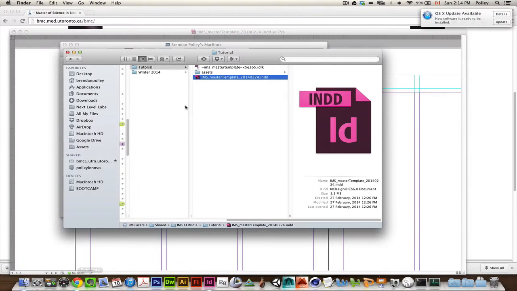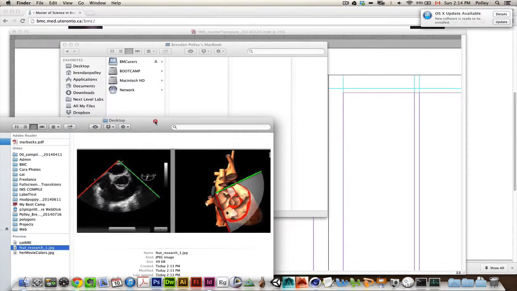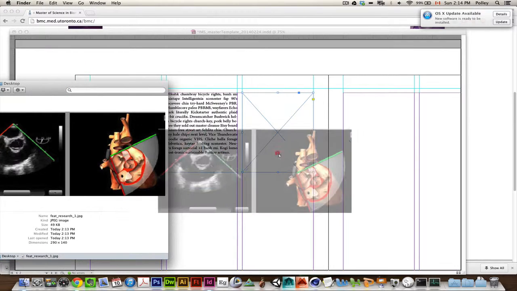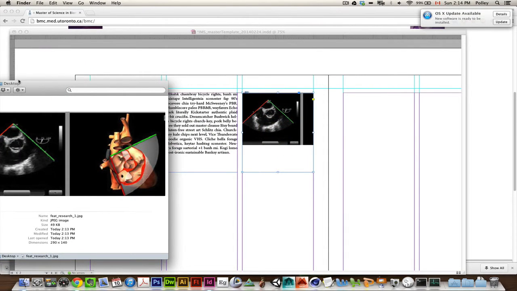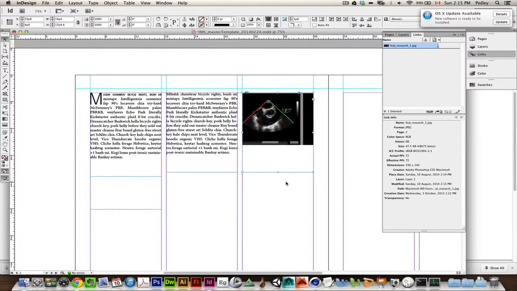Okay, and I'm just going to grab that image I had. So say you're even just dragging and dropping things in, okay, like that. It's a really poorly formatted image. So there's a couple of ways to deal with images. Your image exists inside of a frame. So if you change the size of your frame, you can see that doesn't actually change the size of the image. It works almost like a little mask.